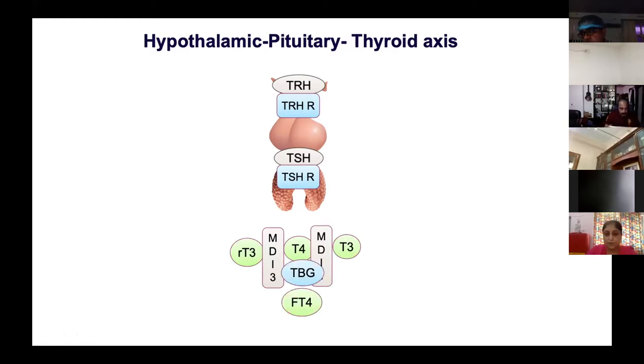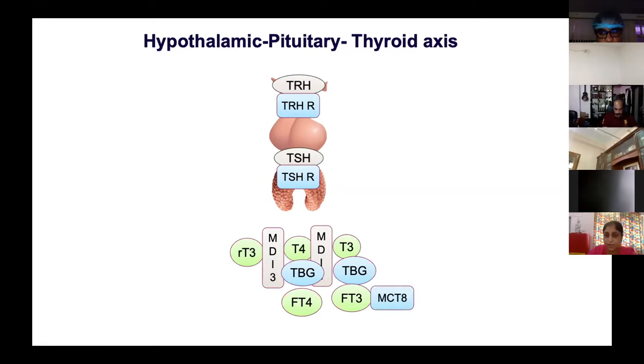Now most of the thyroid hormone in the circulation is bound to carrier proteins, like with other hormones, out of which thyroxine binding globulin, TBG, is the most predominant. Others are transthyretin and prealbumin. About 95-96% of thyroid hormones are present in the circulation in the bound form, most commonly with TBG, and a small proportion, roughly 0.02 to 0.03%, is available as free. These free hormone levels are available to exert their action. This is the more physiological form of the hormone, available for the actions of thyroid that we see in different organs.